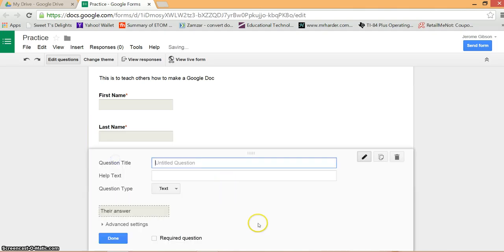Now we could click add an item. Now let's just say your question is, will you attend the workshop or something? So we would type in, will you attend the workshop?